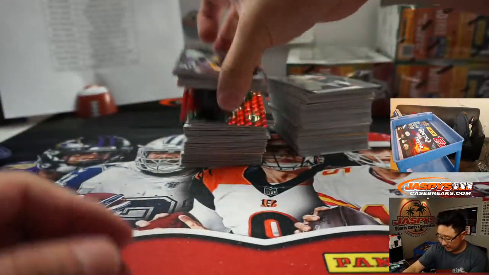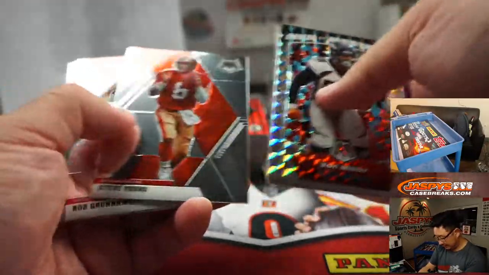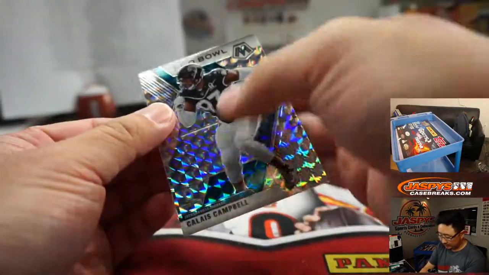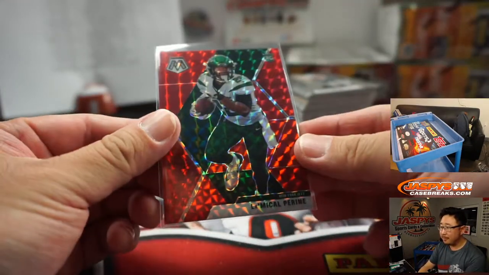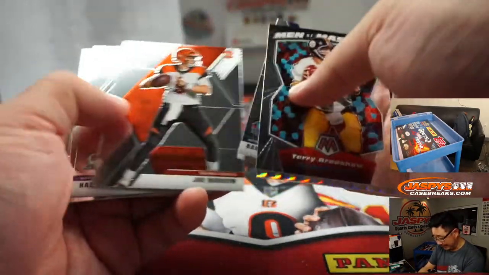All right. Thanks, Logan. Got Jordan Love. We've got Pro Bowl Calais Campbell. There's another LaMichael Perine right here. Jets Red, Nick Stober. See? That guy could blow up. Who knows? Any of these guys could blow up at any time.